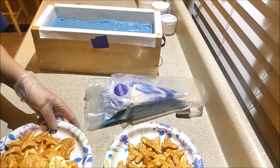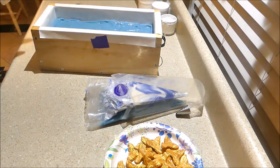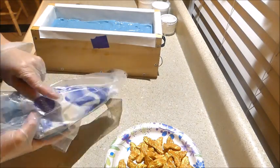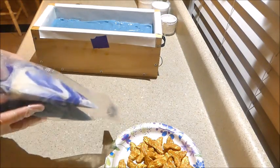Now, I don't know how this ruffle is going to look. I've never done it before. I'm hoping it kind of looks a little bit like waves, maybe. Hopefully. Sorry, that's kind of annoying.